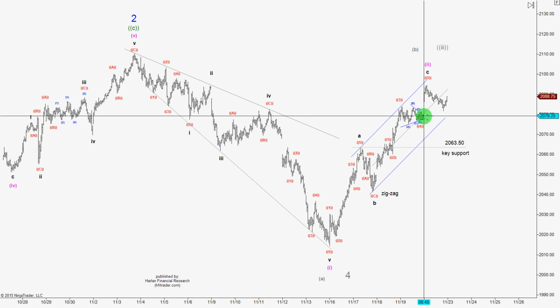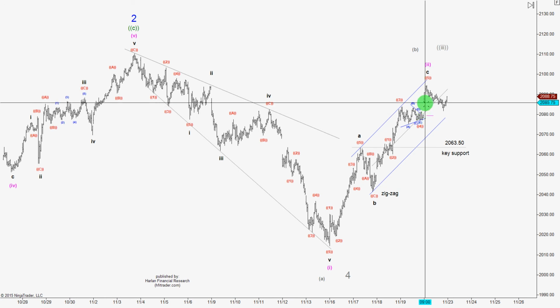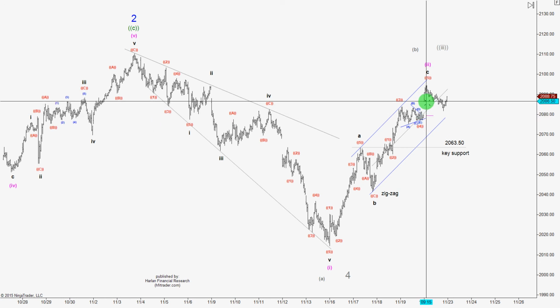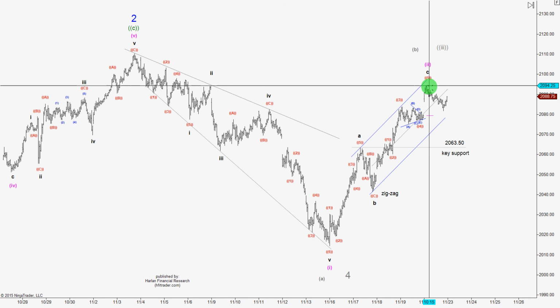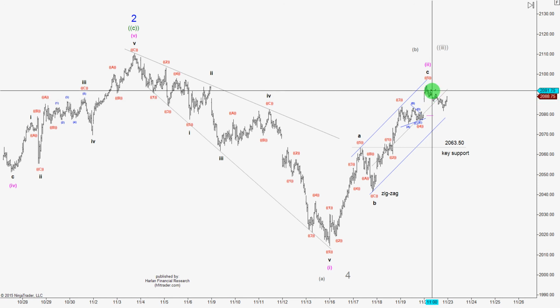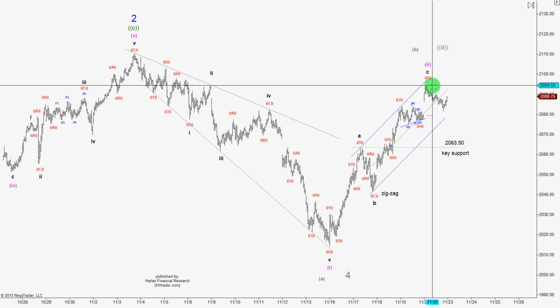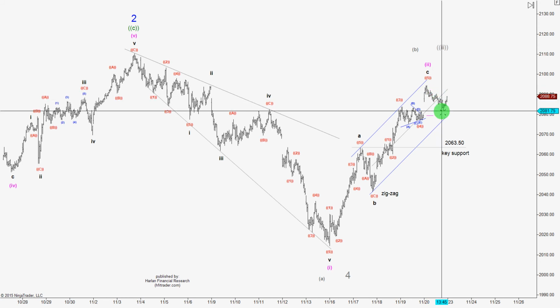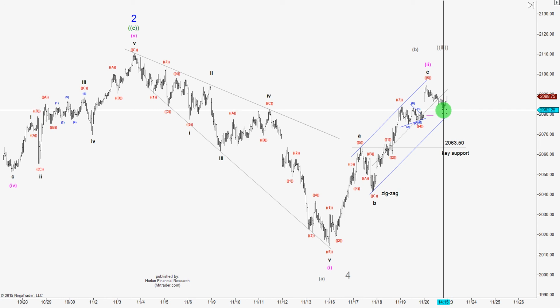Well, that's what happened, as you can see right on the open. The exact rules for the triangle took place, and the market traded up to the high of the day. And we made a good trade. We also were able to calculate exactly where the market would go to, which is what we're going to show you now, how we did it, and it allowed us to get short for a move back down all day today into the area of the triangle, and that's what happened. So Elliott's rules worked flawlessly.